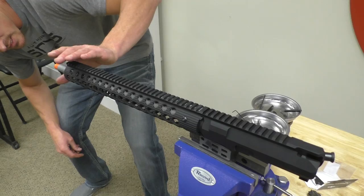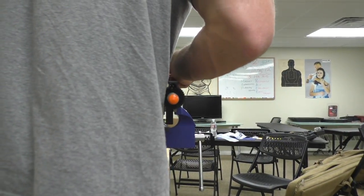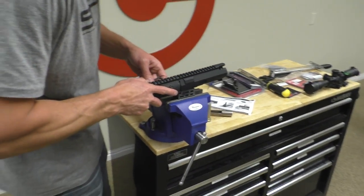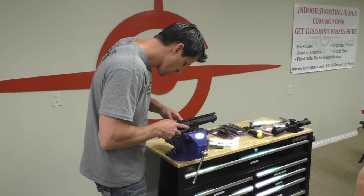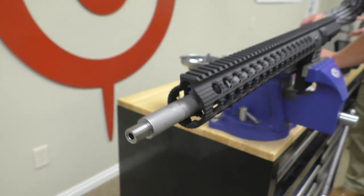And then you can look down to make sure your barrel's still sitting center in the rail. How are we looking, Colton? Looking good. The ever important crown. Very nice.